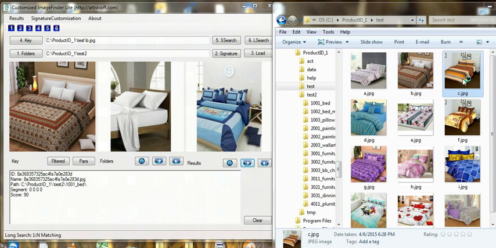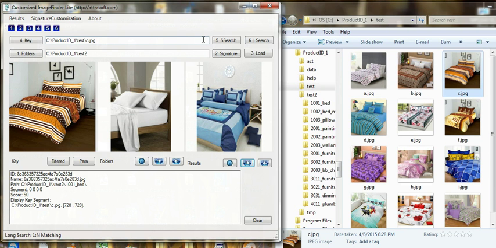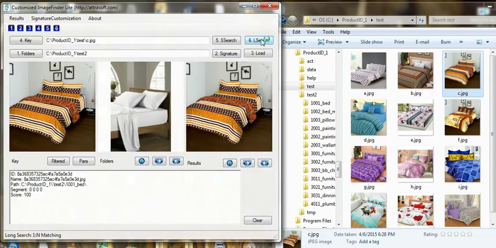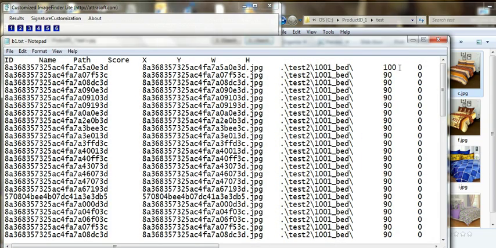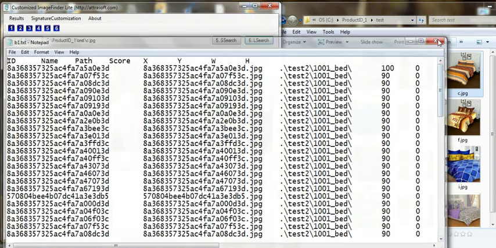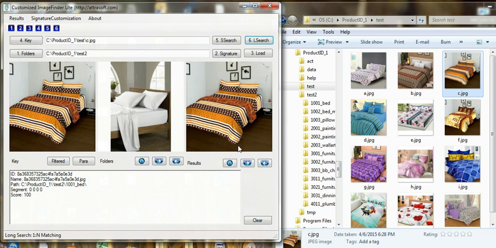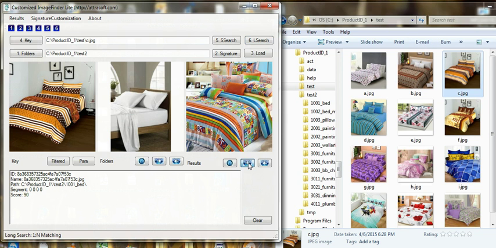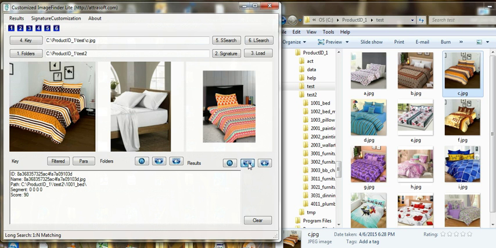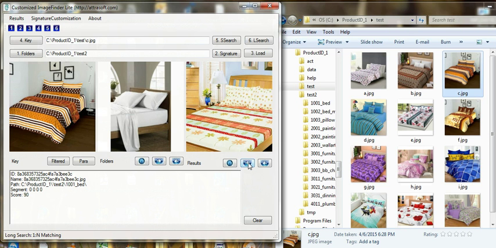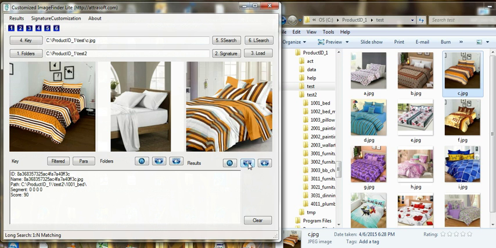Let's take the third test image, place it in this first text box. We will call it a horizontal striped bedspread. As you can see, there are horizontal stripes on this bedspread. We will click the sixth button for a long search. Here are the results. These are the confidence scores. As you can see, it found its original match, and anyone interested in horizontal stripes on their bedspread might be interested in these bedspreads.